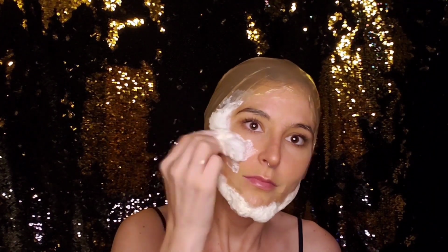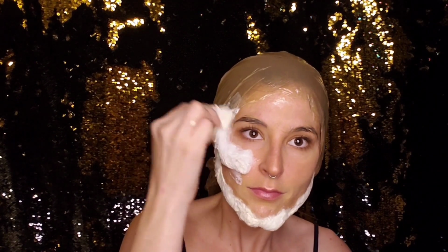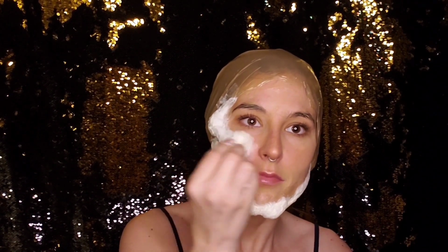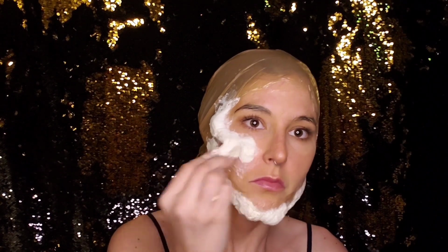Alright, so laying this down. And you really just want to go with your bone structure. If you have to feel around your face just to find where it naturally hits so you can build on top of that, absolutely do it, because it's going to look more natural and more fitted to your face.